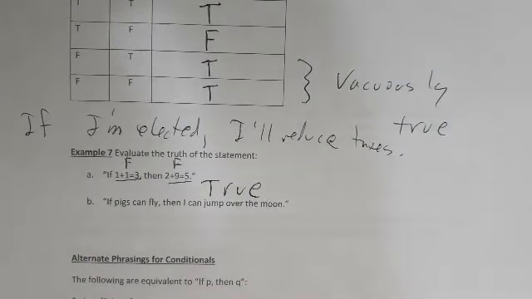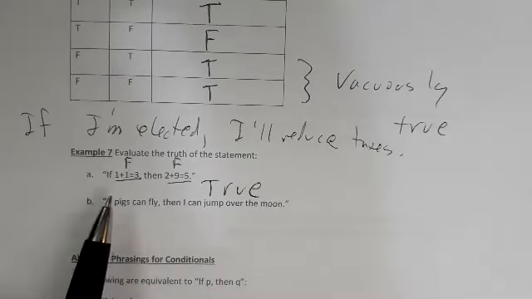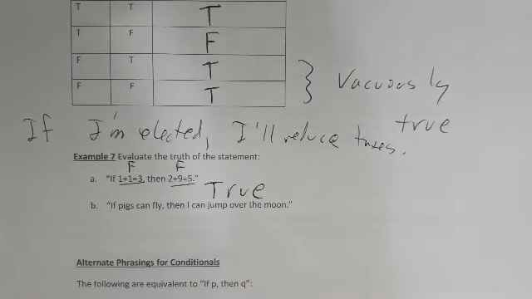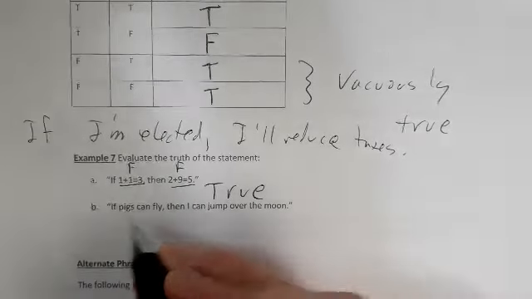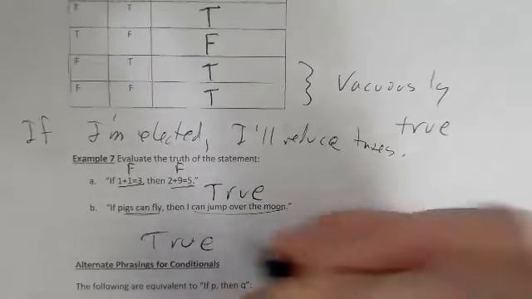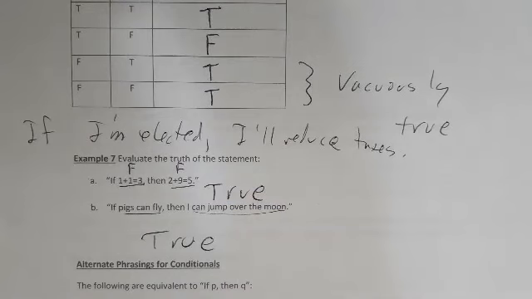If I say if something, and it's something that can never be true, overall we just generally assume it's true, kind of like if pigs can fly, right? If pigs can fly, then monkeys can come out of my butt, right? Something like that. Well, that's a true statement. Oh, there it is. Sorry. Next one. Maybe I should read ahead a little bit. If pigs can fly, then I can jump over the moon. Again, this is a false statement. This is a false statement. So overall, this is true, right? And this is that vacuously true sort of thing.